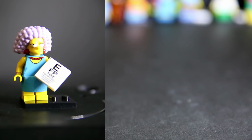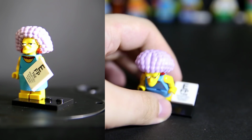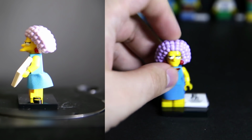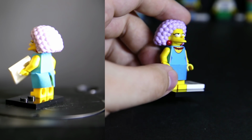Patty and Selma. I think this one's Patty. Yep, round hair is Patty. She has a test plate. Test your eyesight at the driving registry place to get a license. And then, yeah.